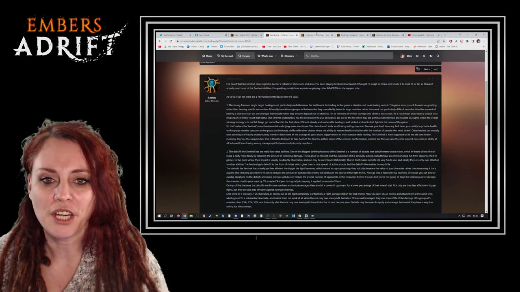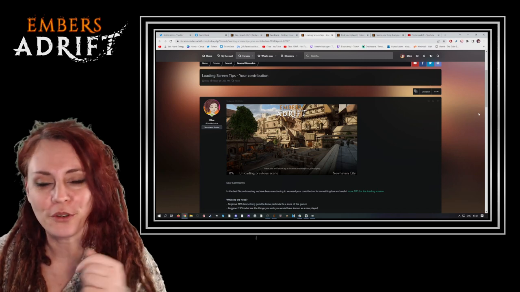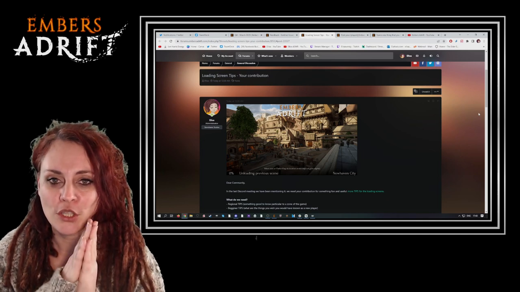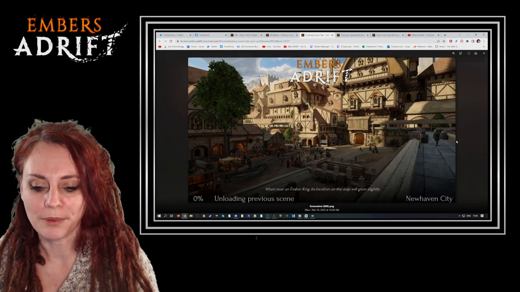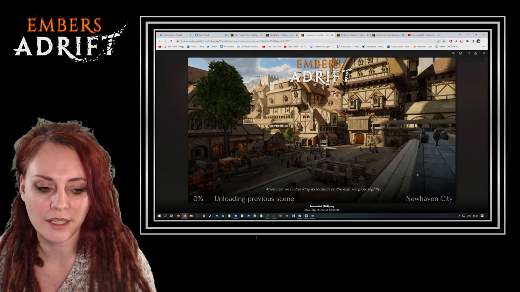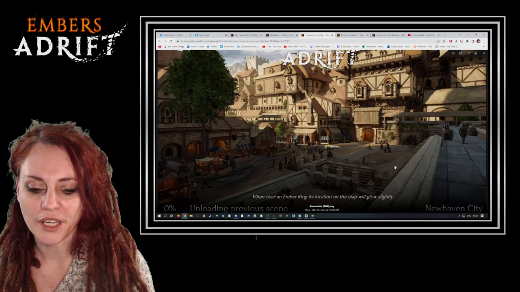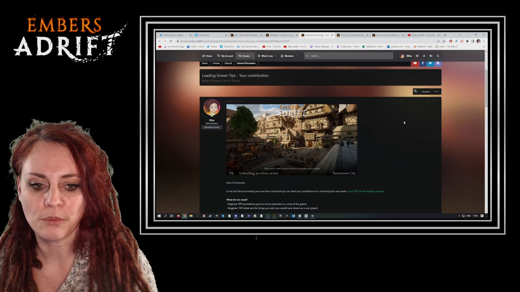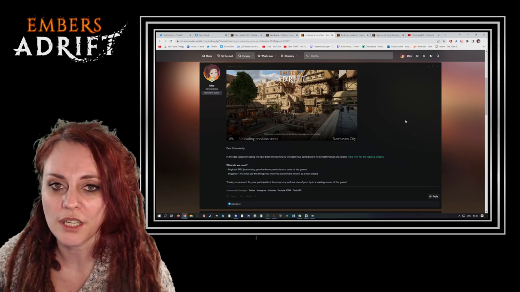Another thread which was published yesterday is about the loading screen: your contribution. Guys, we are asking for your collaboration regarding the loading screen tips. You have certainly seen them. There's some tip when you are loading from one zone to another. For example, here in this one, when near numbering, its location on the map will glow slightly. So we are asking for your contribution: what kind of tips could you add to those loading screens?